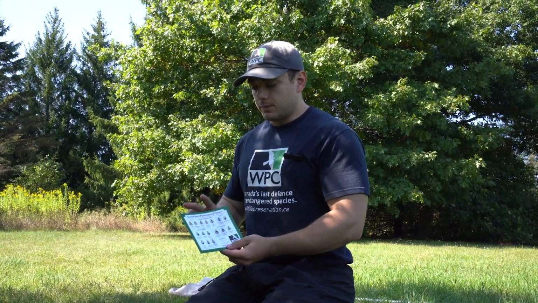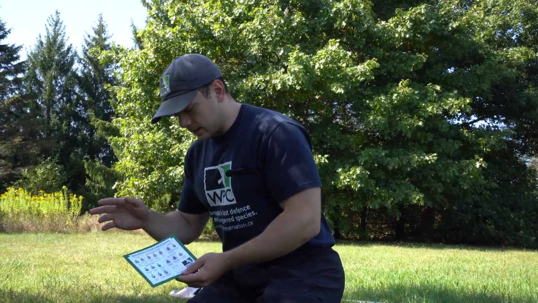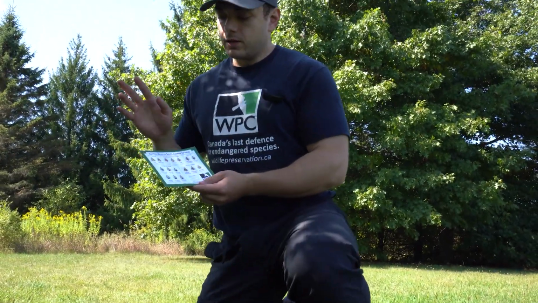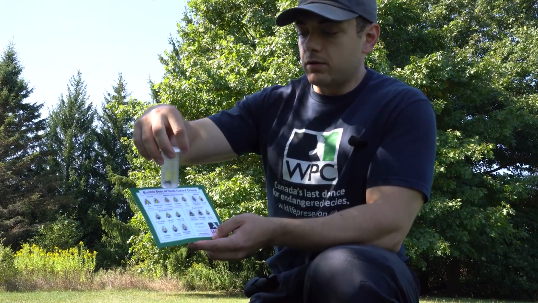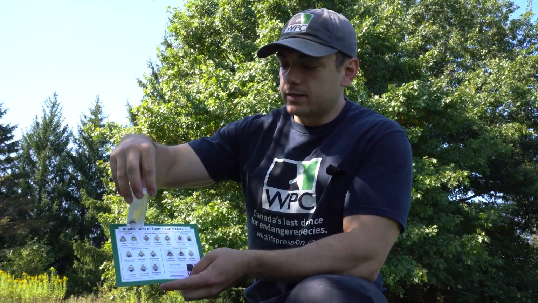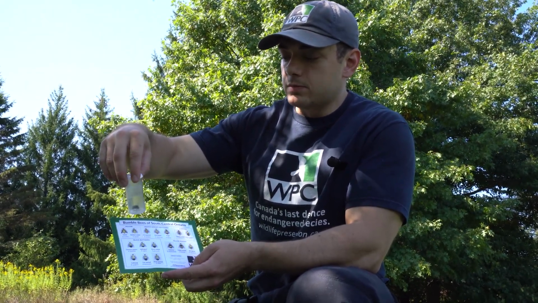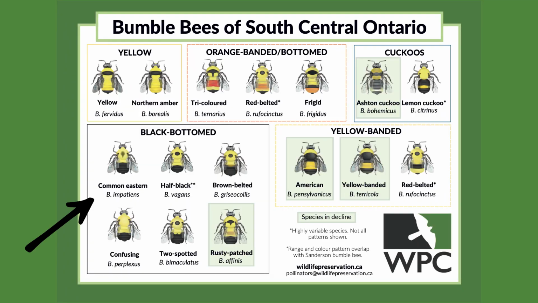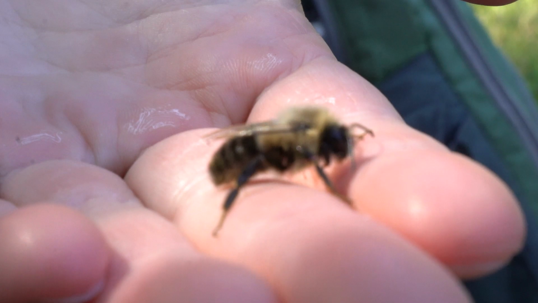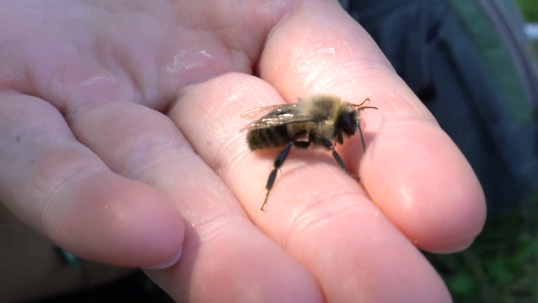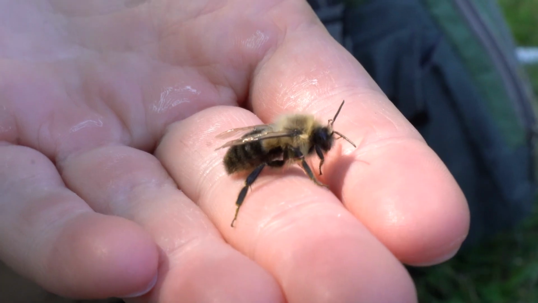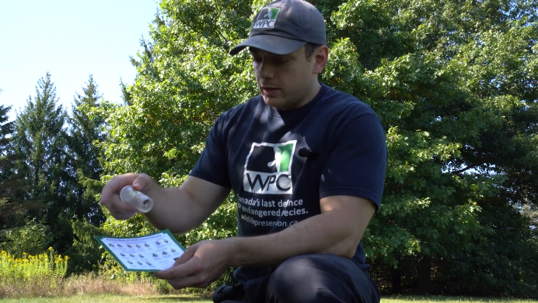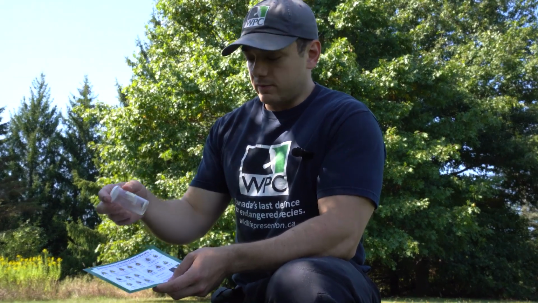When we take a look at a bee, we can look at its coarse color patterns and try and fit it into one of these categories. This bee here, if I were to just look at it at a single glance, I see its abdomen is mostly black. It's black at the bottom, so I can place it in a black bottom grouping. And then from there, I can look at the other fine characteristics on the head, thorax, and abdomen to try and rule out any other lookalikes and hopefully land on a positive ID.